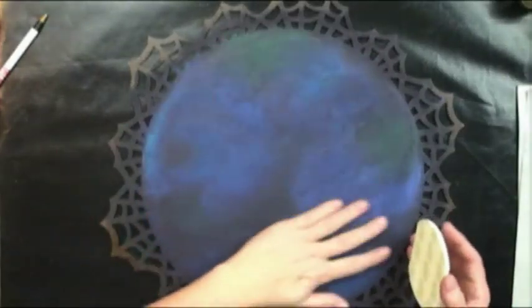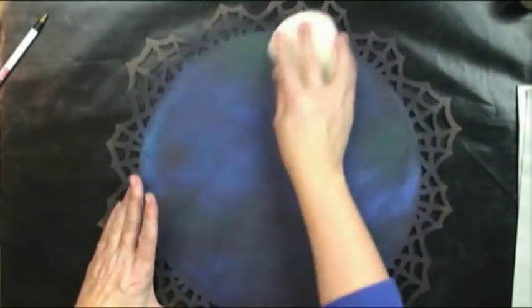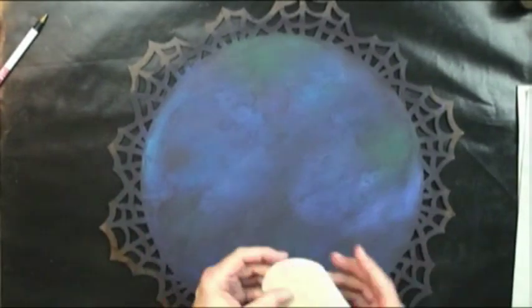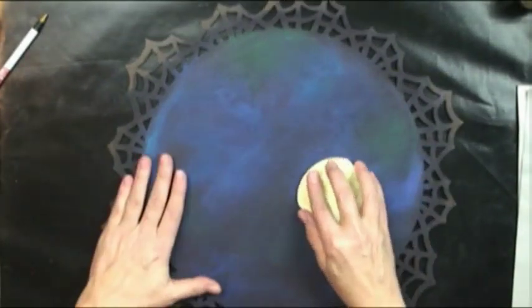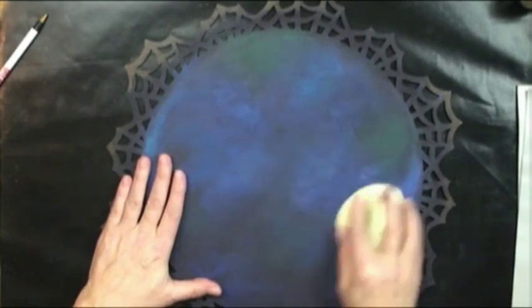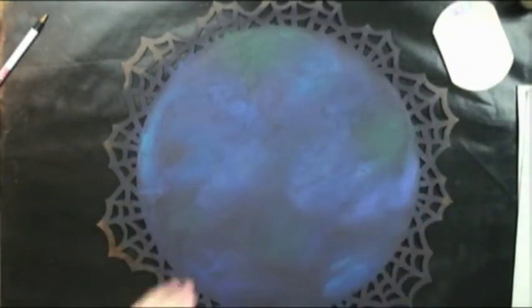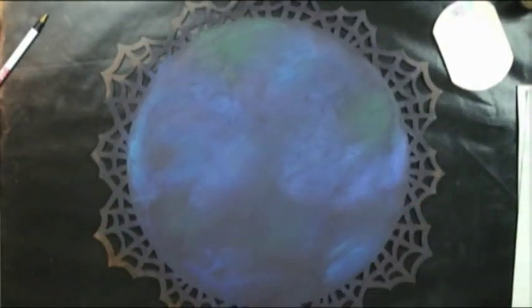All right, next we're going to sand it just to make it smooth. That'll leave some scratchy business on it, but we won't worry about that. We'll wipe it off if we have any little raised edges. I got a little bit of raised stuff in the middle where it was grabbing. Don't let it grab when you're doing your faux finish. And then we'll wipe that off. And then we go on to deepening these colors just a little bit more.